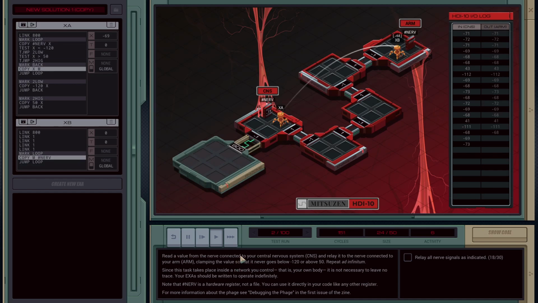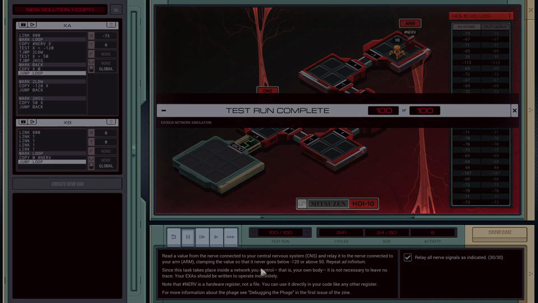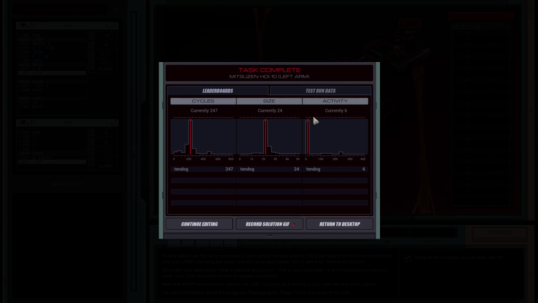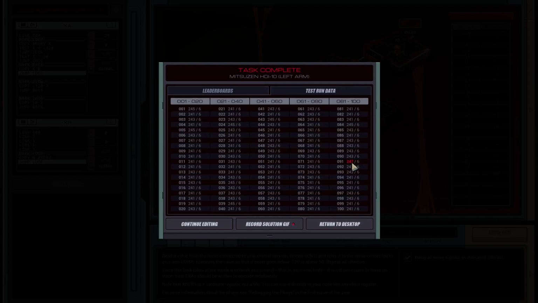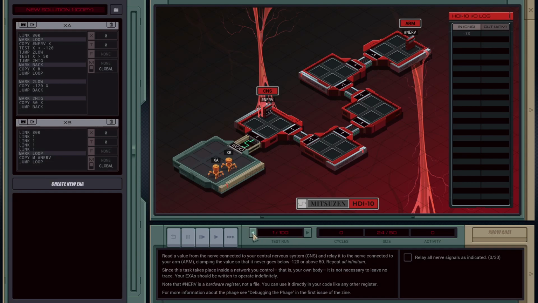Yeah, okay, that's much better. I mean, it's still too slow to watch, but alright, cool. Activity is way better, and cycles look more reasonable now. Okay, so that makes sense. I was kind of like, if I can't just send one to the other, how would I do that? I forgot I can just make another EXA. Why is that one red? Oh, that measures my slowest cycle, 91. Kind of curious, so I can look that up, right?